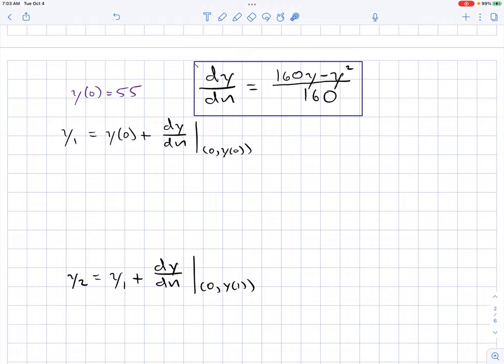We know our initial population of beetles is 55, and we're going to use the method of successive iterations here. I wrote first way because we're going to do it two ways. And the first way is just by adding this rate, since we know the growth rate is based off of this equation, and we know this initial value, we can approximate the next value by the next generation, y sub 1, based off of the initial population plus the growth rate at that point.